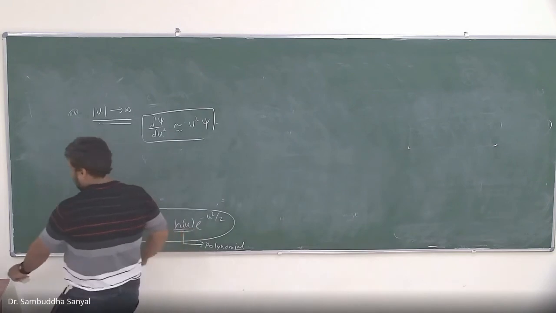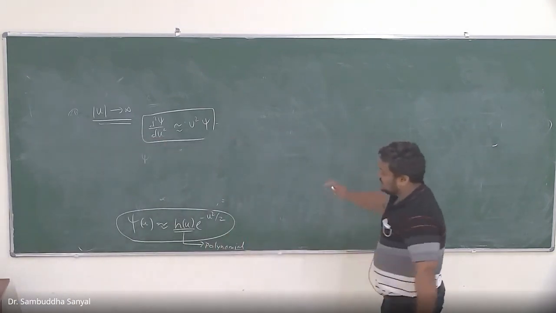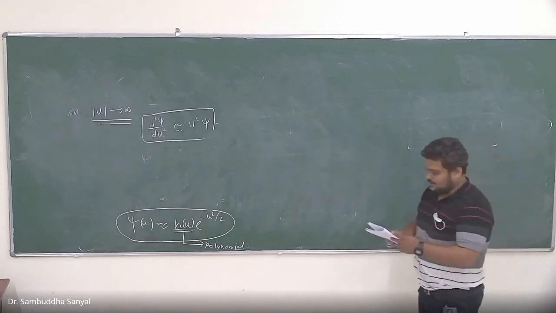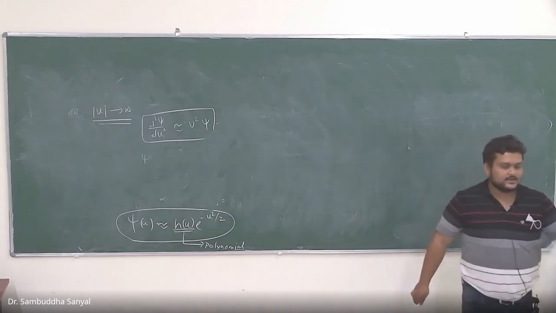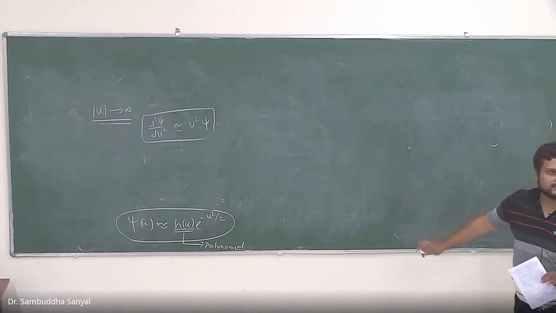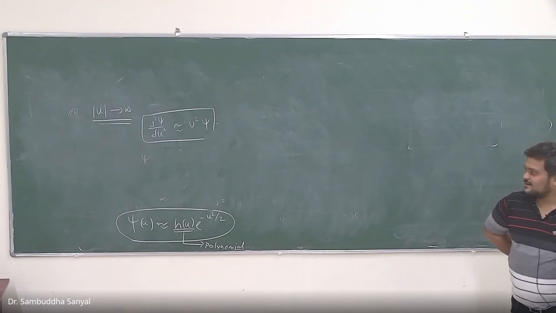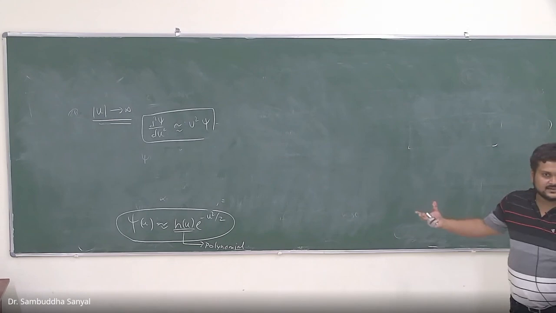So next, we figured that the solution in the asymptotic limit must be of this form. Now I want to find out what is this h of u. What do you do for that? Now it is coming to the domain of your series solution. What do you do from here? If you have it, you start with the trial solution, right?